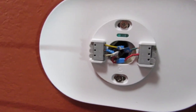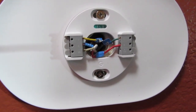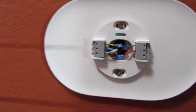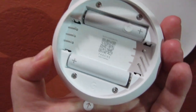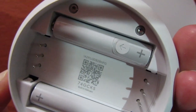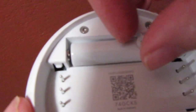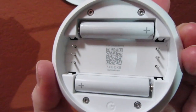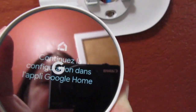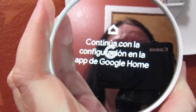So now we're gonna turn the AC power back on, and that's what my husband is doing right now. And then we're gonna put this thing on. It has batteries that came with it, so I'm gonna pull this thing where the arrow is out so the batteries are working, and then attach it to the wall right here. There you go, now it's out and we are ready to go. As you can see, it turned on and is ready to set up.